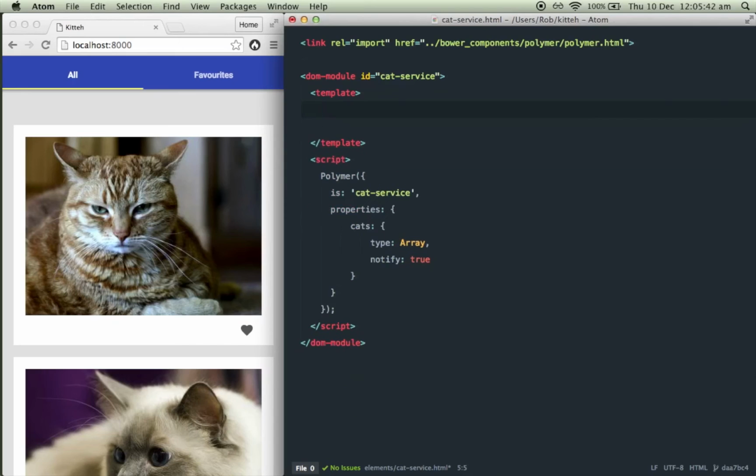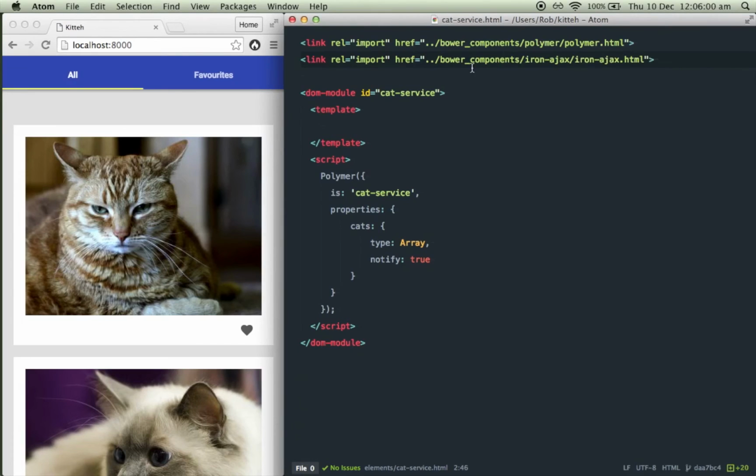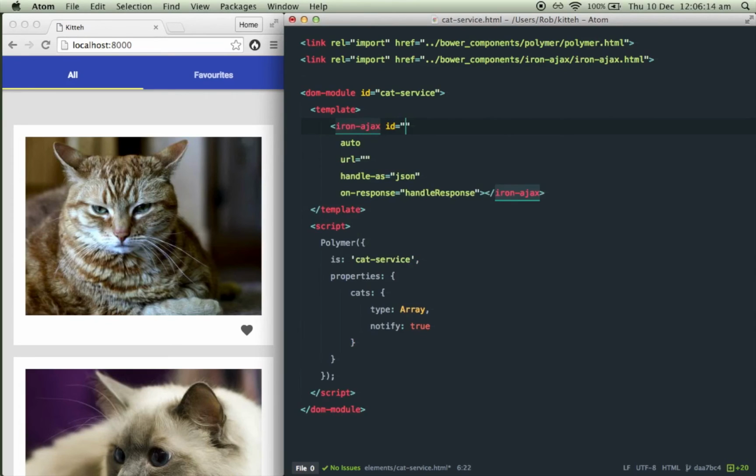Yeah, we don't need the style block because there isn't going to be any styling really. And we're going to make use of an Ajax element, which just makes connecting to an API so much easier. Because what you can do is you can write that, iron-ajax. We don't really need an ID. Auto basically queries whenever we have a page load. Let's give our URL as data/cats.json. And we want to bind the last response to our cats property, like so.